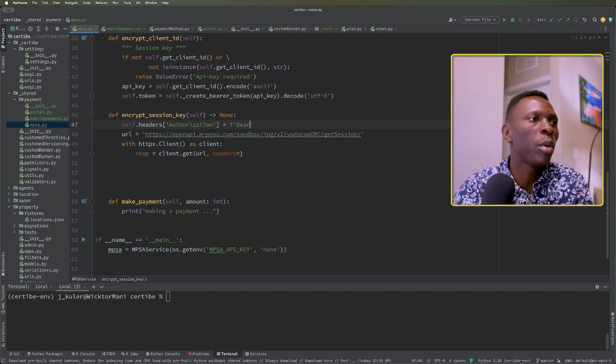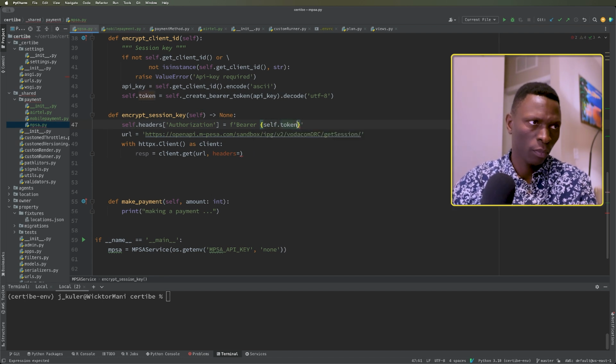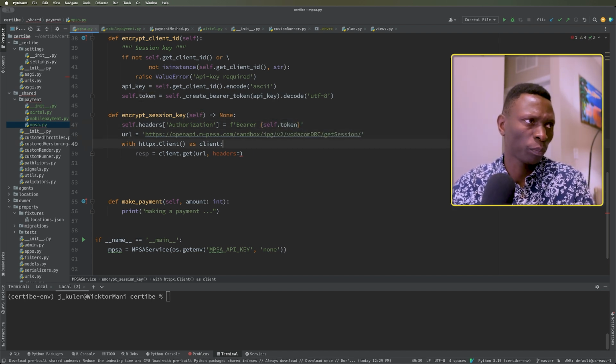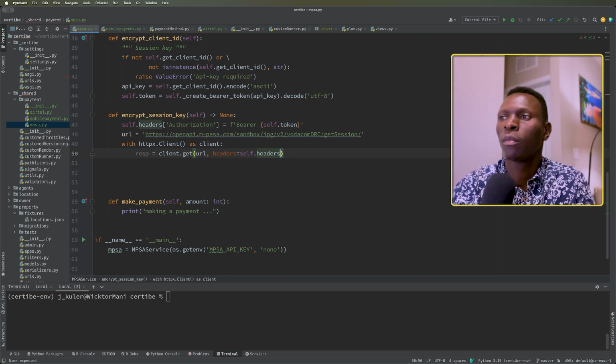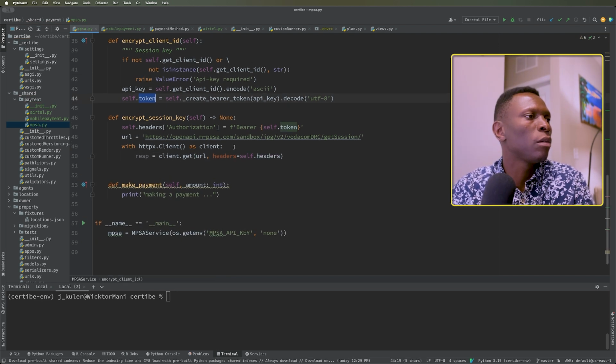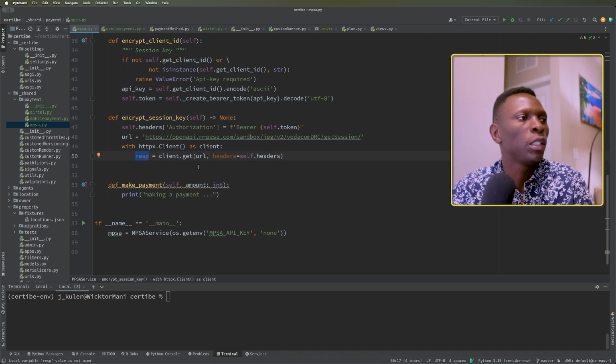We pass the bearer and we pass the token. And the header will be self.header.update. That's our token. Now the encrypt session, the result of this response will be our session key.